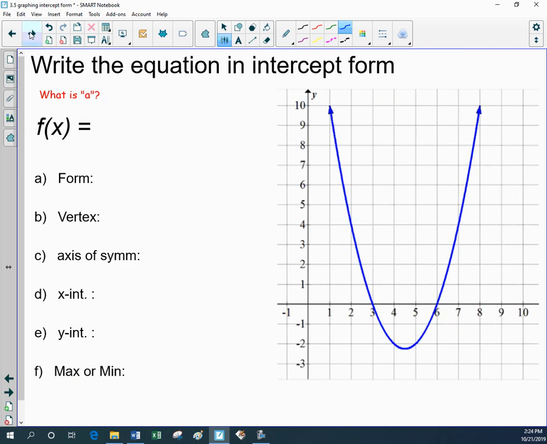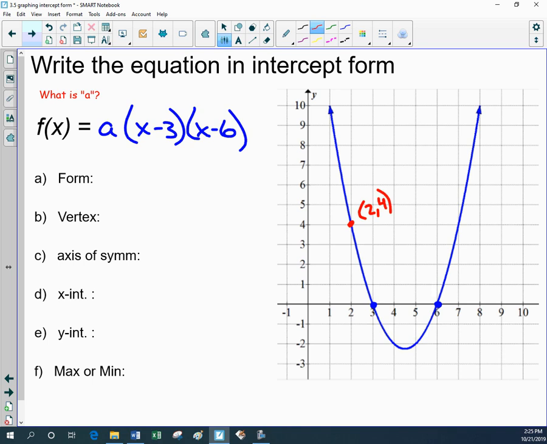Okay, let's try that with this problem. So intercepts, we have an intercept at positive 3 and positive 6. So it would be x minus 3 and x minus 6. Okay, and the part that you have to remember is to find a, pick a point that you know the coordinates of from the graph. So I'm going to pick this point right here since I don't know the y-intercept this time. So I'm going to use the point positive 2, positive 4.